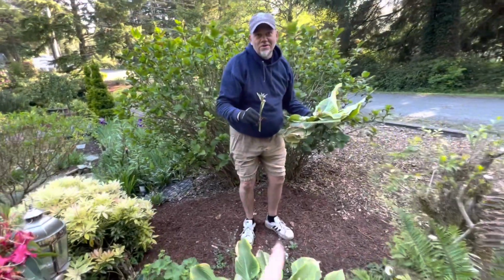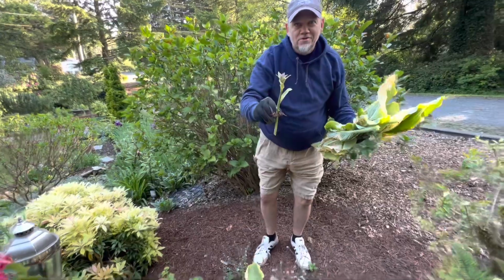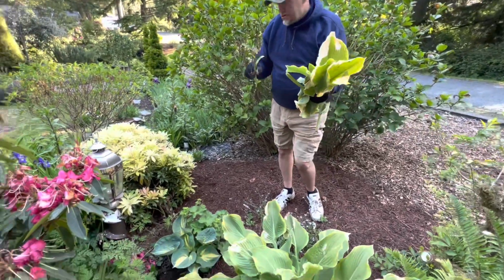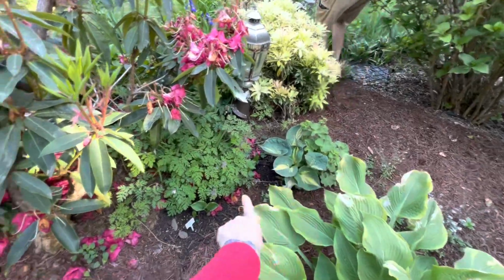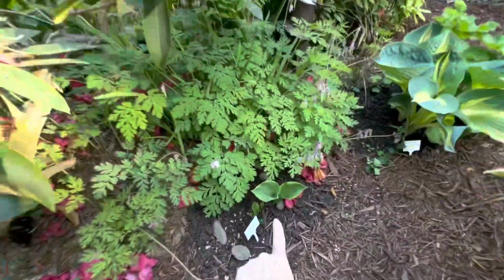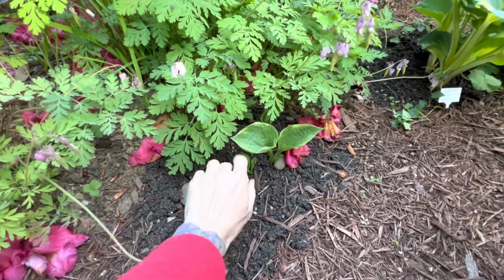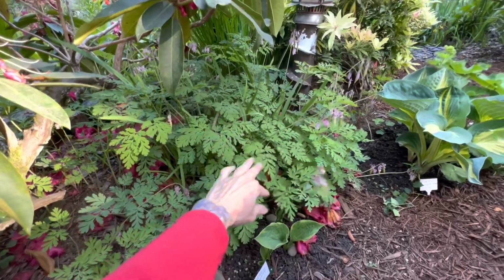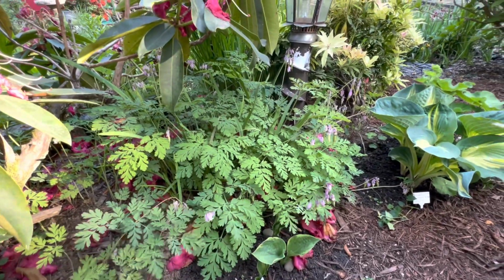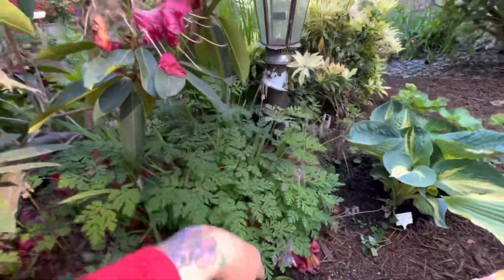They're already starting to bloom, which normally we get blooms in like August, late July. So they're definitely pretty happy here. More hostas. This is the very last hosta to come up in the garden. These mouse ears, they're little tiny guys, but they're up, fully showing their leaves. You could see the bleeding hearts did great. They've kind of naturalized all underneath here, and their blooms are just about done.